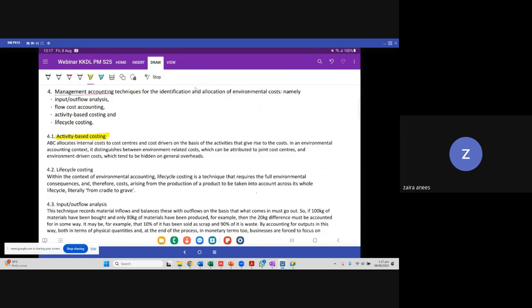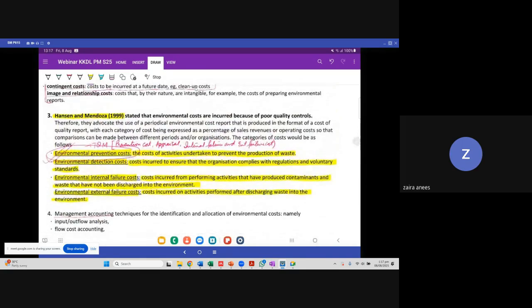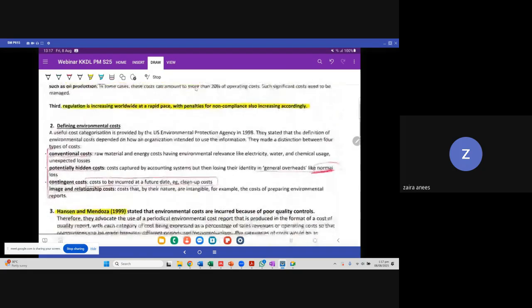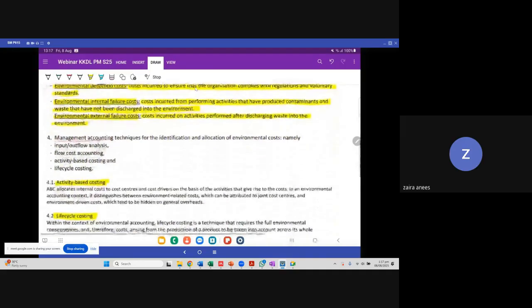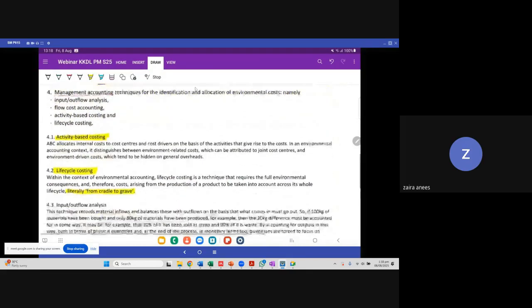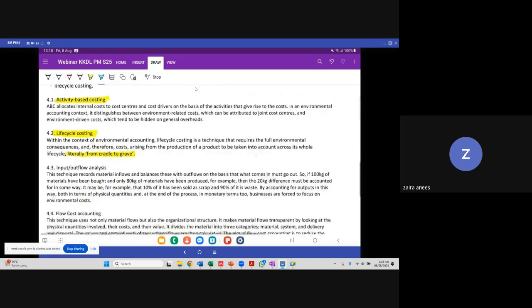So that's the activity based costing. Life cycle costing means that you have to identify all costs which are associated with the product, including the environmental cost, like the cleanup cost which we just read here. The cleanup cost, you have to identify this cost, and you have to include it in the calculation of the cost per unit of the product when you are calculating that.